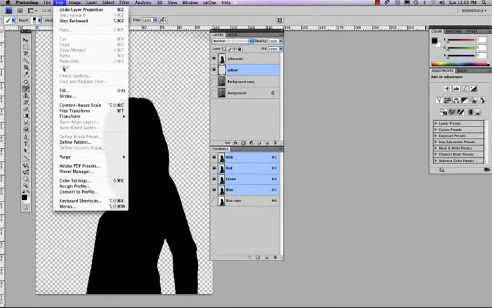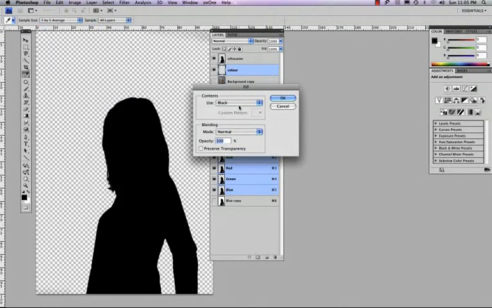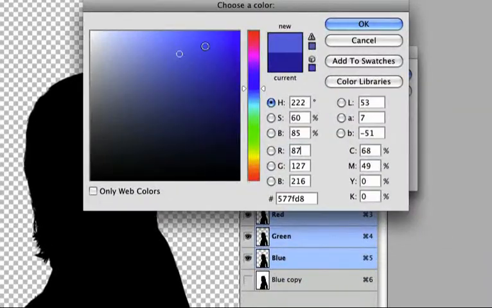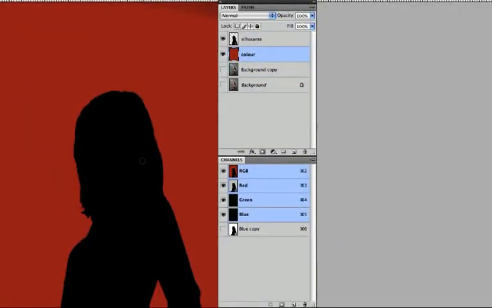I'd like you to go Edit, Fill, and fill with a color of your choice. In this case, we went with blue last time, so let's go with a brilliant red. There's the red. Now, I'd like to make a new layer. Just click that. It'll make a new layer above, and we'll call this Gradient.